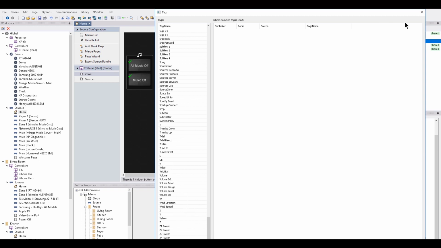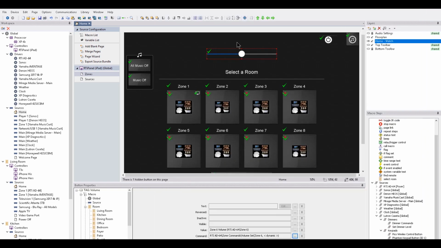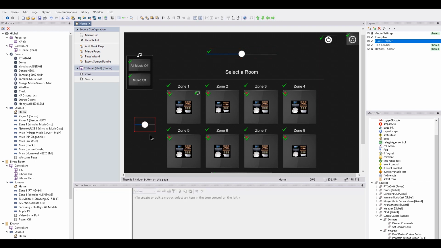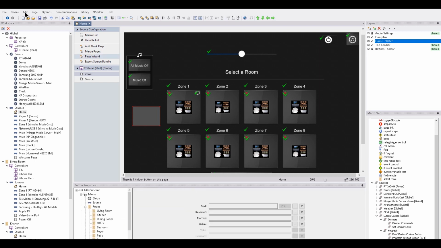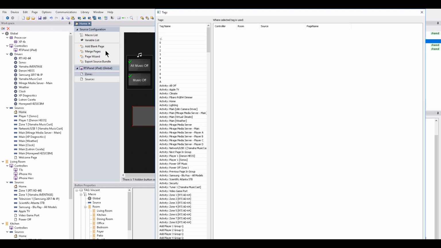So when does Vincent actually exist? As soon as it lands on a button or anywhere in Apex. So I'm going to create a little text box button, and as soon as I tag this Vincent, let's go look and see if this tag exists.